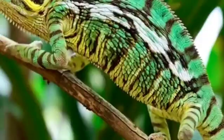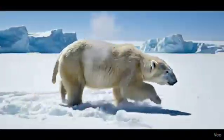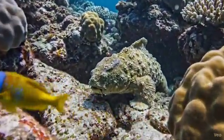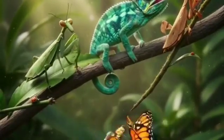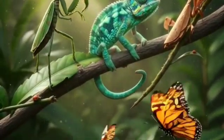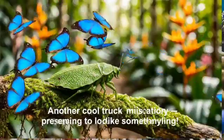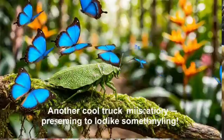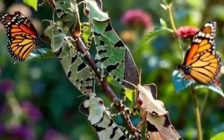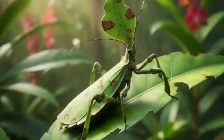Like the chameleon that changes color with its surroundings. The polar bear's white fur hides it in snow. And the stonefish looks just like a rock at the bottom of the sea. Another cool trick is mimicry — pretending to look like something else. Some animals copy others or even plants to stay safe. The viceroy butterfly looks just like the monarch butterfly, so predators don't eat it. And the leaf insect looks exactly like a leaf, even when the wind blows.